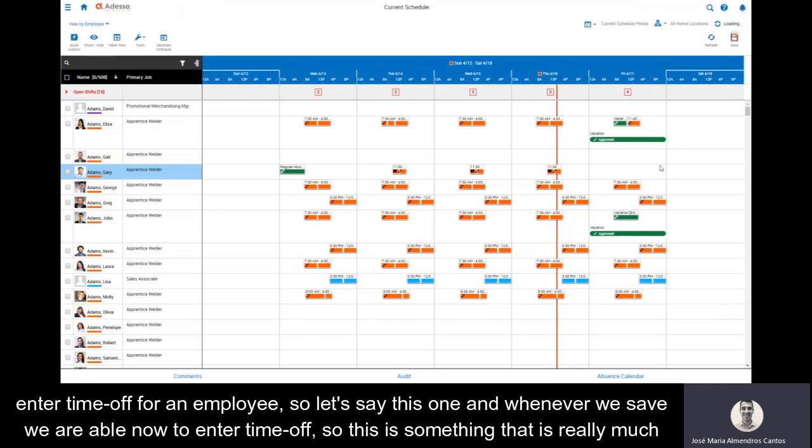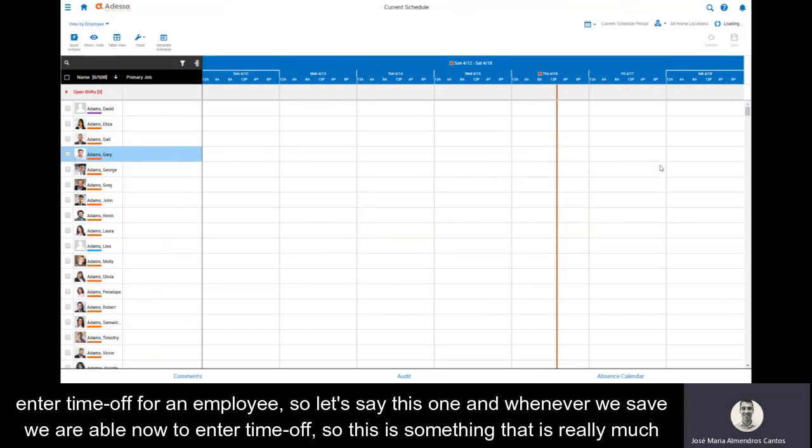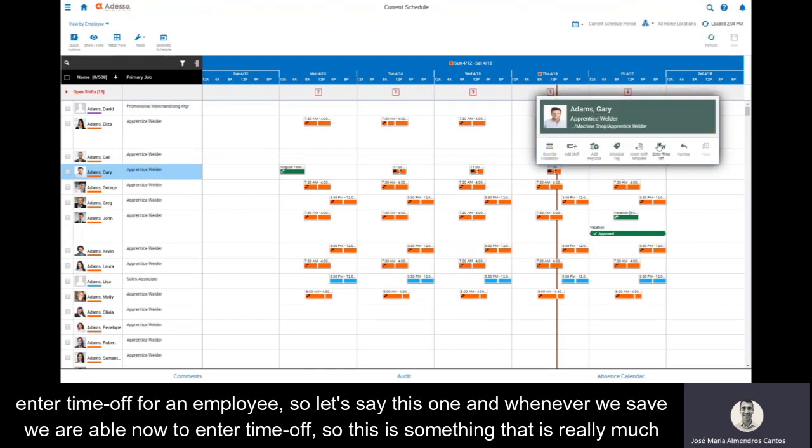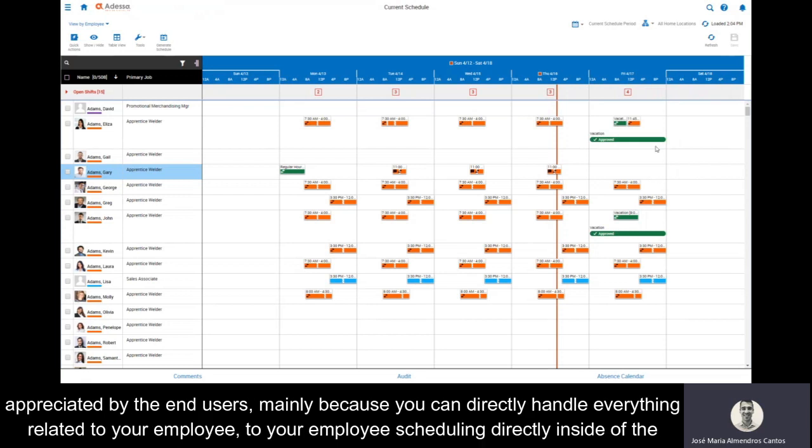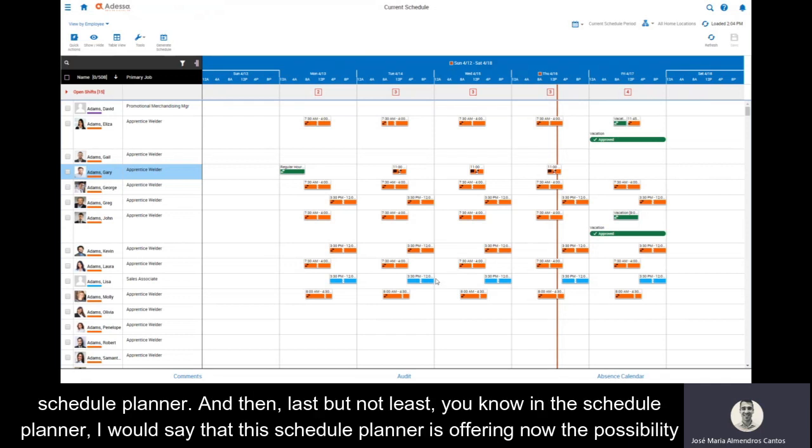So let's save this one, and whenever we save, we are able to enter time off. This is something really appreciated by end users, mainly because you can directly handle everything related to your employee scheduling inside the schedule planner.